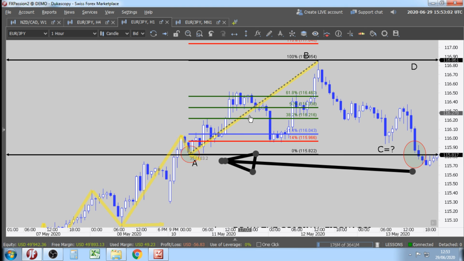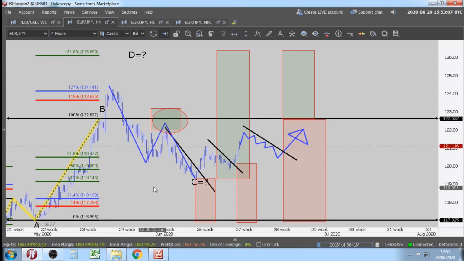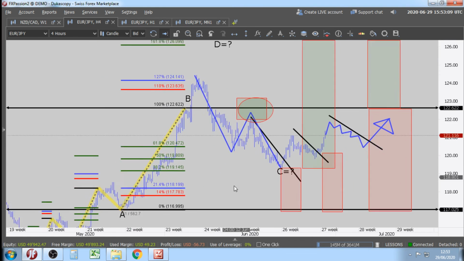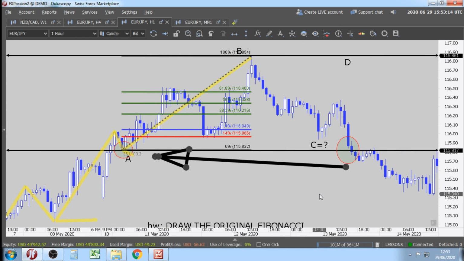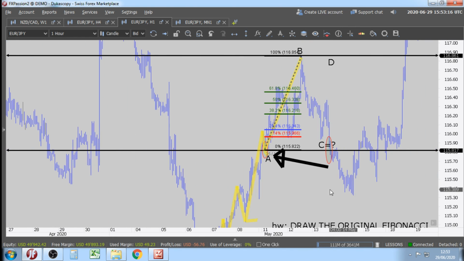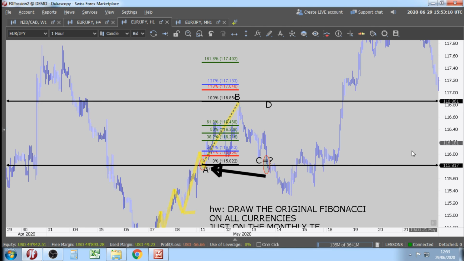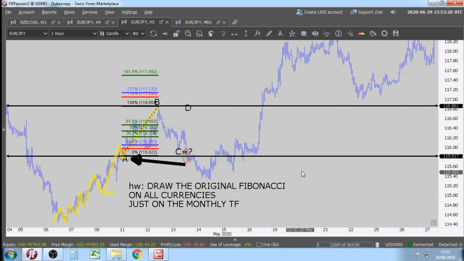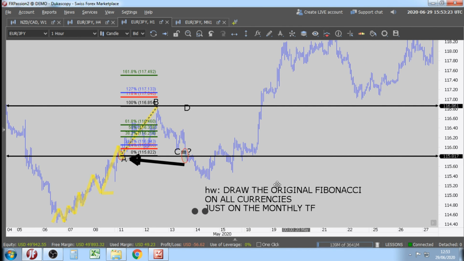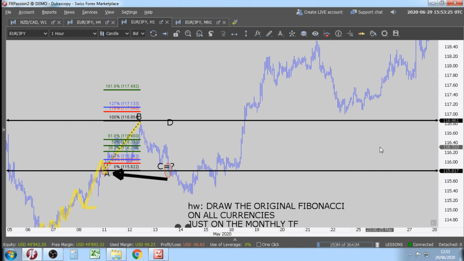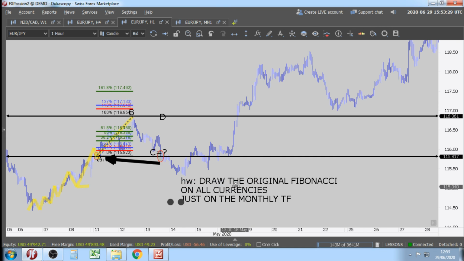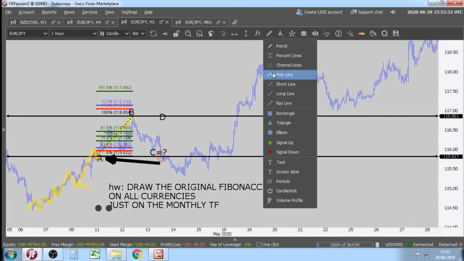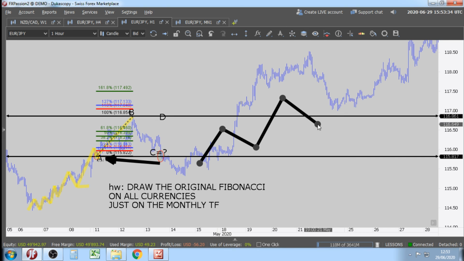So one more lesson today, everybody. It's possible that sometimes you are going to have an up Fibonacci on the 4 hour chart, but you are going to have a down Fibonacci on the other chart, you know. We are going to check tomorrow what is going to happen. As you can see, we are not over yet, but we are out of time, so tomorrow we are going to continue to draw the Fibonaccis.